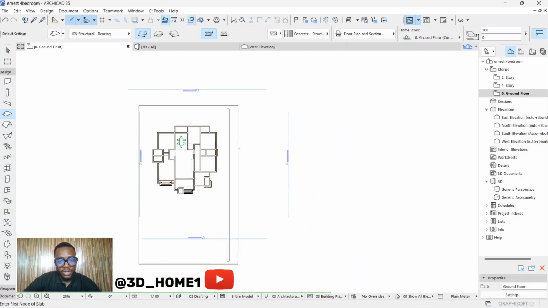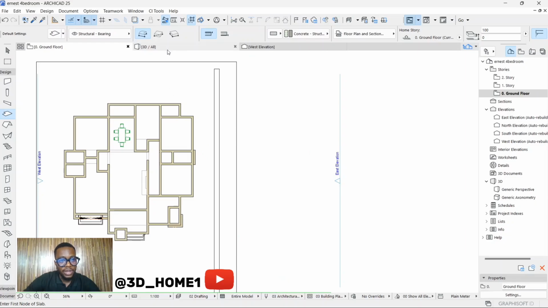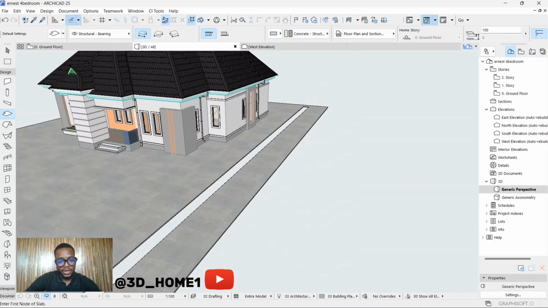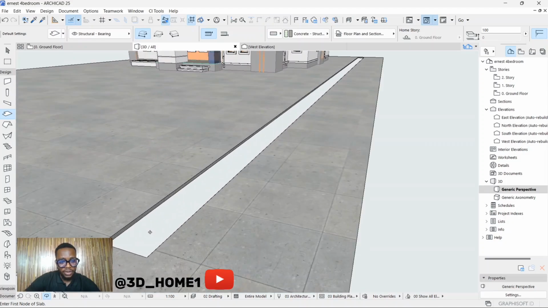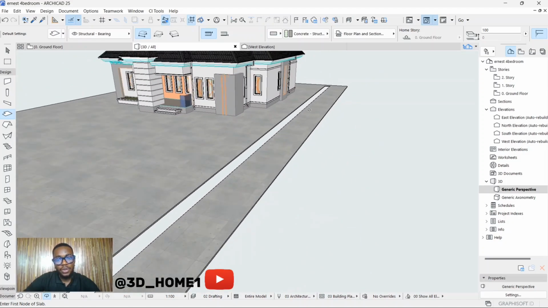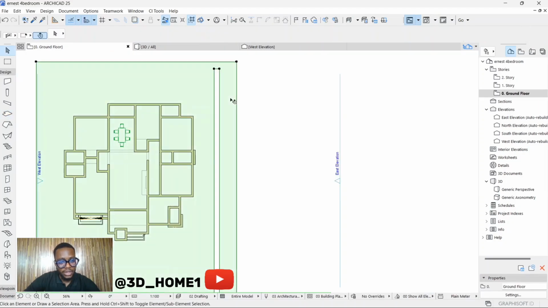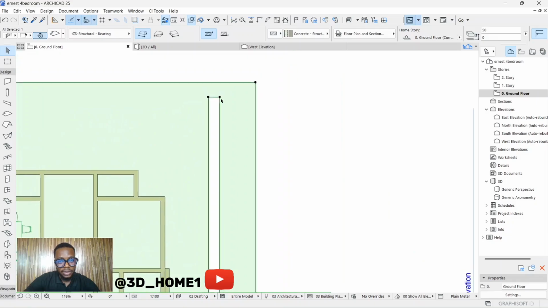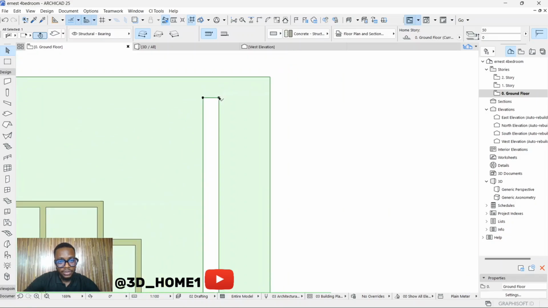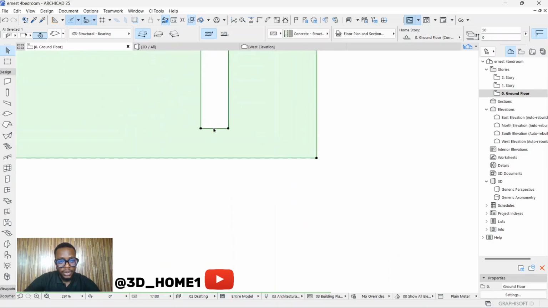So what I've done is cut through the floor. If you check now, you can see there's an opening on this floor. Now, how do we model the depth? Let's say you want to cut through this other side too. Click on the same slab tool, and either stretch this one, holding this node and dragging it all the way to this side, or click on this little part, click on this offset edge, and drag it to the front. That's all.